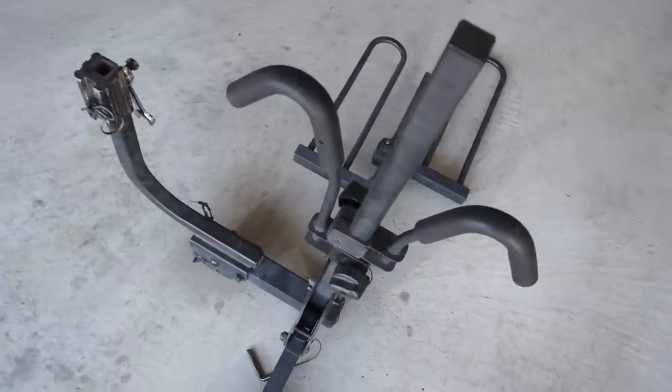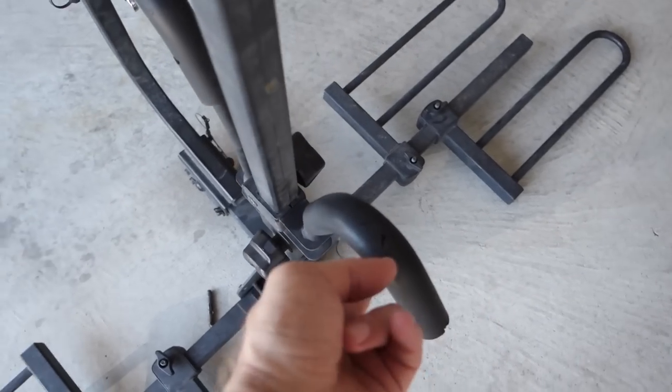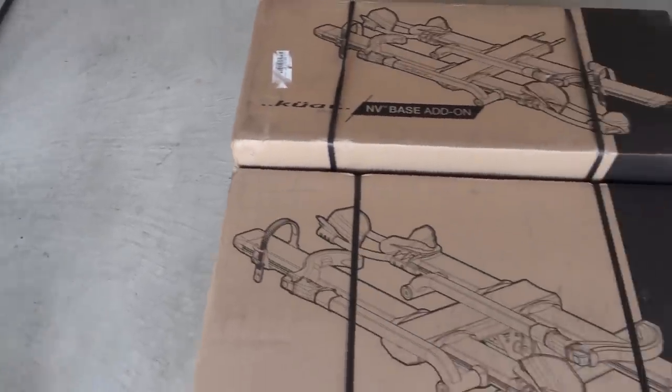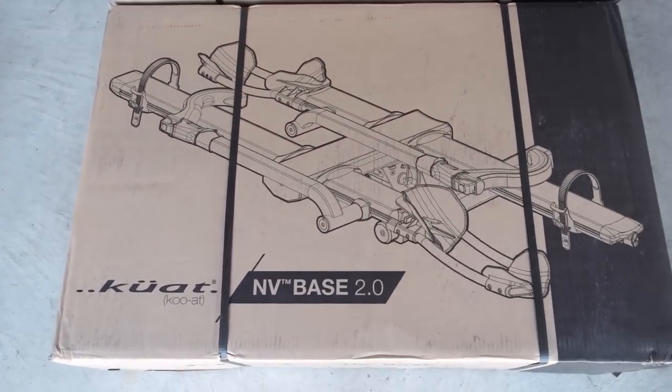Hey folks, after using different types of bike racks for a while, one of them being this platform rack that holds onto the bikes by the top frame, I decided to move on to something a bit more expensive, actually quite a bit more expensive. So today I'm going to take a closer look at this Kuat NV 2.0.